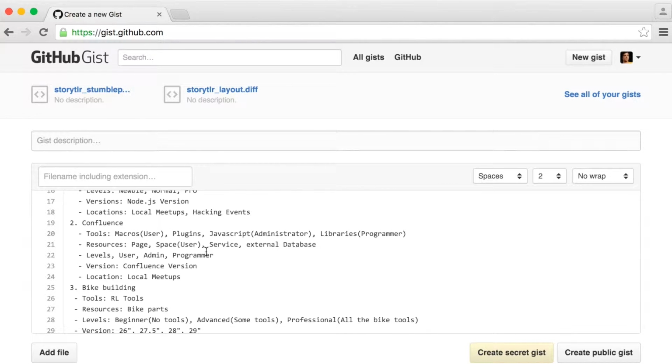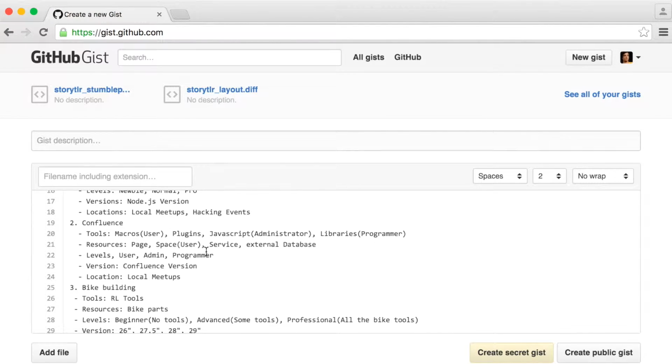Or when you're an administrator, you can install plugins, or you can use JavaScript and HTML in the backend. And if you're a programmer, you can of course build plugins and use all kinds of libraries and do really powerful stuff. So your resources, when you're a user, you only can use the Confluence pages and spaces. But as a programmer or administrator, you can use different services and hook them up, or use external databases or something.